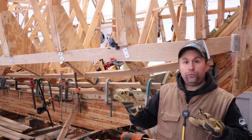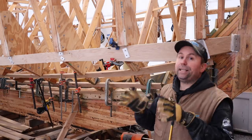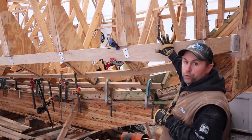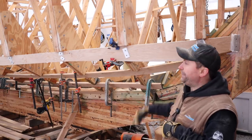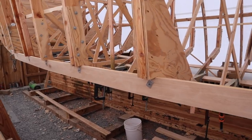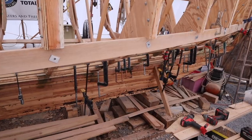Yesterday we had a beautiful sunny day with nice warm temperatures. It was about 40 degrees, and with that sun, it got up to about 75 in here. And that allowed us to do the glue up on this first layer, or this first portion of the chine. The other layers that we put on now are just dry fit into position, and we'll have to wait for warmer temperatures, like everything else, to continue with our epoxy glue up.